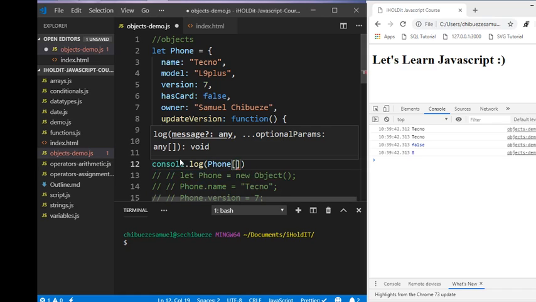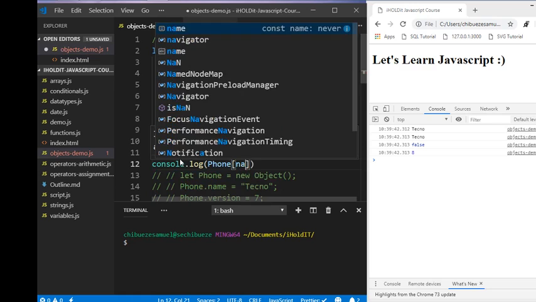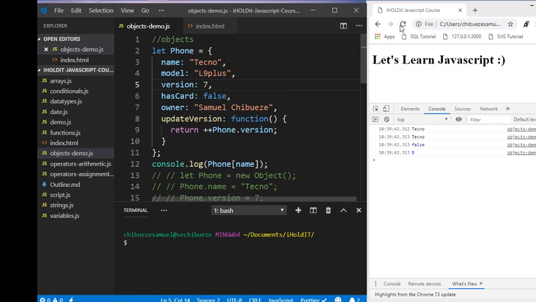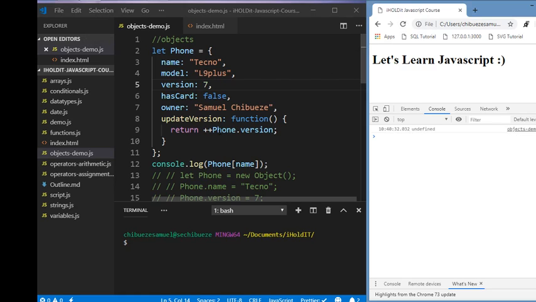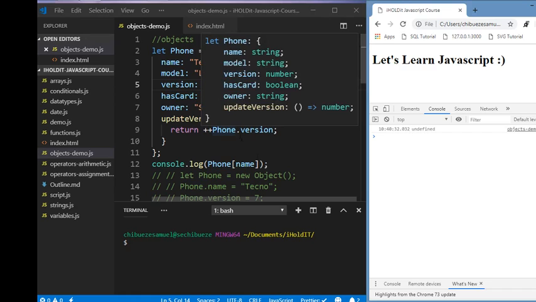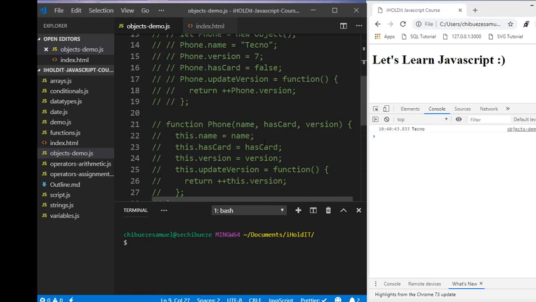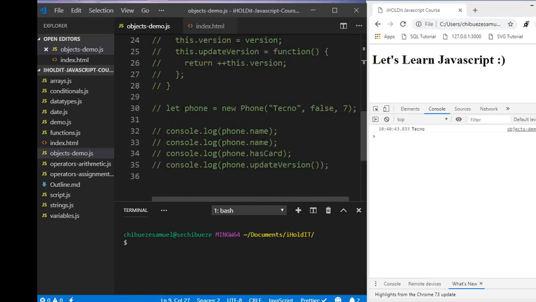Instead of using the dots, I can as well say the name key in square brackets, and it will produce the same effect. So that is it about objects.